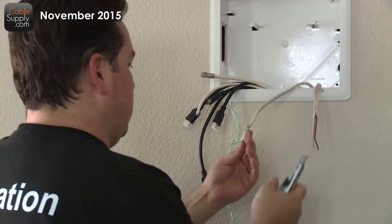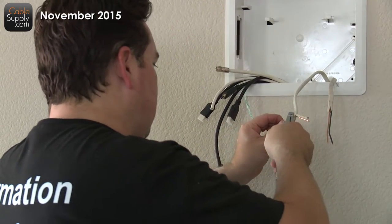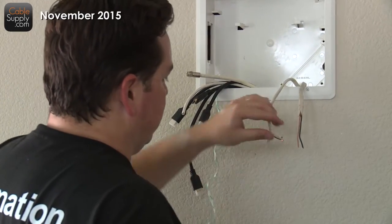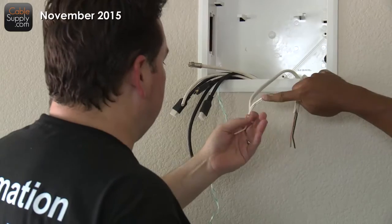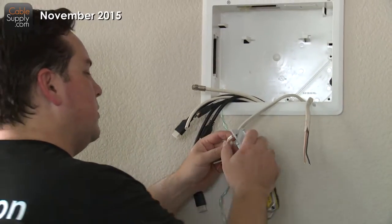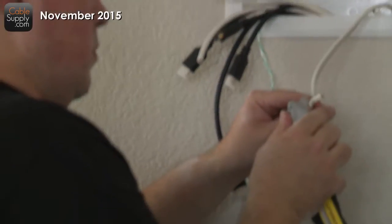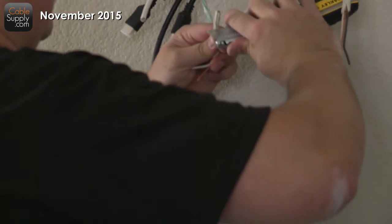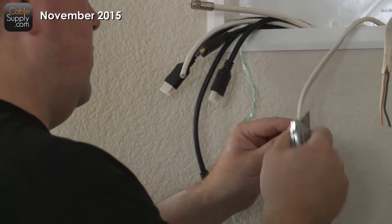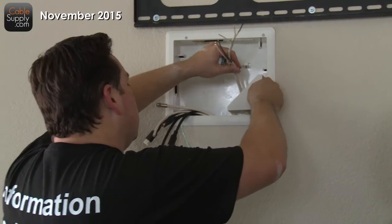Alright, cool. Neutral. Out. This is not typical. I've never seen it. This is more regular than that one, right? Yeah. I used to be an electrician, so I used to see all this stuff all the time. So this is neutral, that's ground, and that's negative. And then white's neutral. Copper is ground. And then this is hot. Hot, okay. So let's go like that.